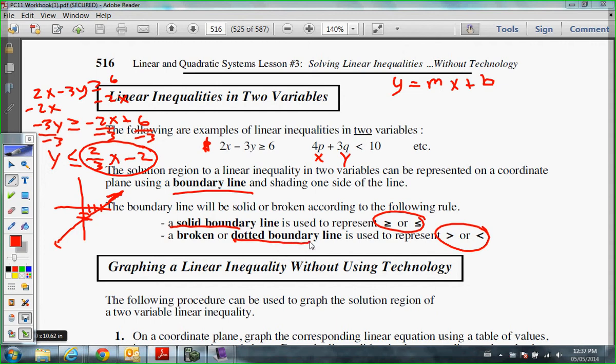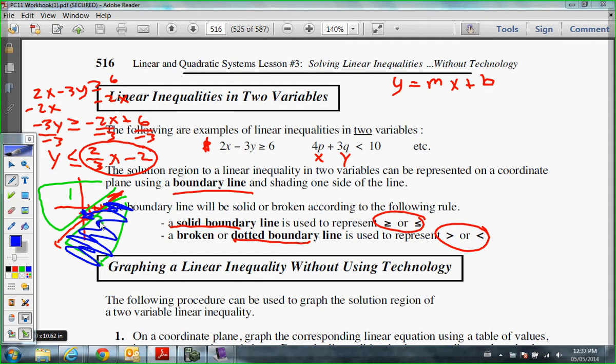Okay, so let me just ask you in general, now we're shading, this is what's different. It says less than or equal to. I'm going to call this section 1 up here, and section 2 down here. Which section would you shade if you were doing less than? 1 or 2? 2. Think below, right? Less than, below. Another thing you can use to help yourself is to think, here's your y-intercept. You want to shade the region below that. So down here, I want all this down here. That would be your answer.